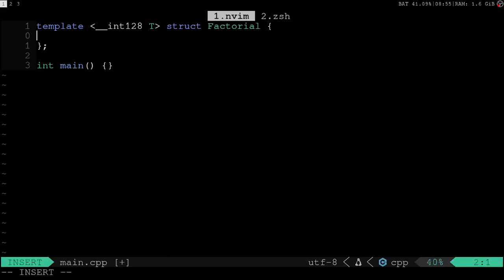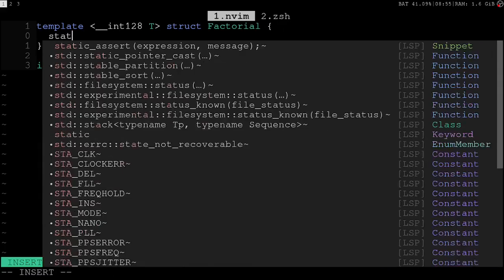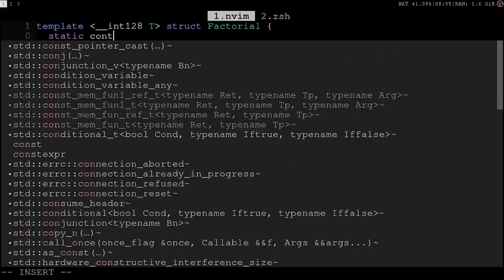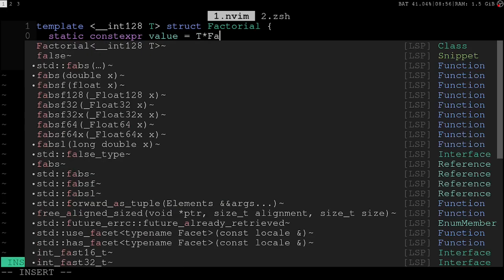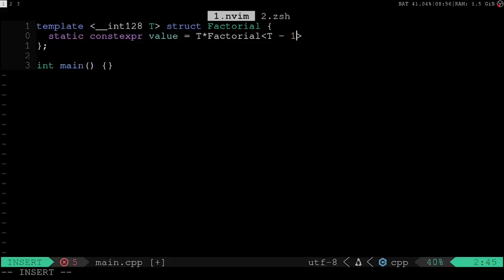Then factorial will have a static constexpr value, that's the factorial, and it will be t times factorial of t minus 1 value.